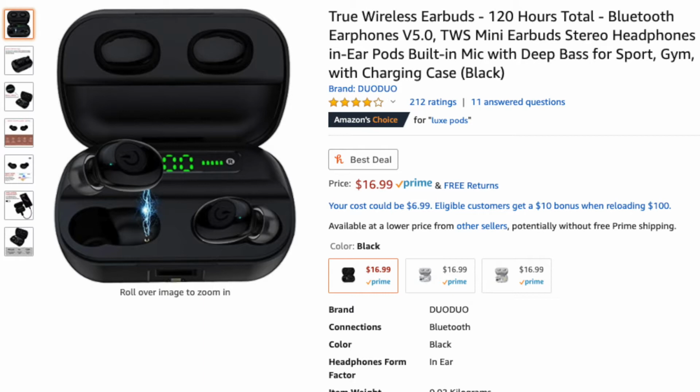So today I got these wireless earbuds for you. This is from a company called DuoDuo. I grabbed these off of Amazon. This is the page right here.